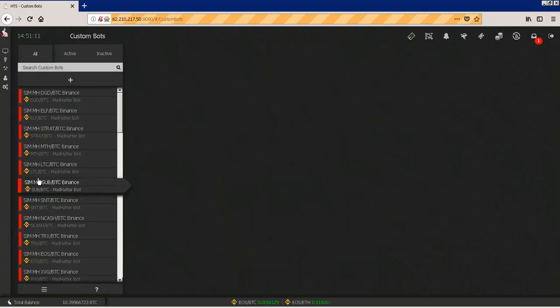Yeah, the sim, Mad Hatter, and then the coin pair, and then your exchange. So if it doesn't follow this format, it gets deleted. So if you want to do that, you can. Okay.